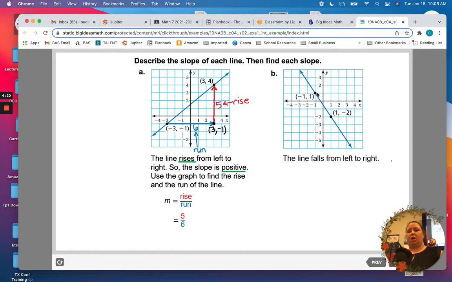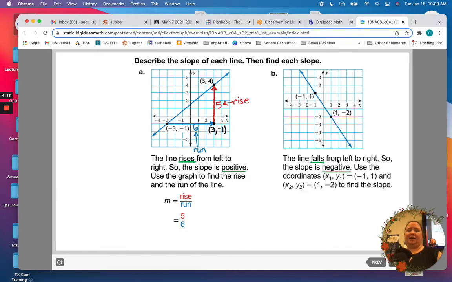B. Starting at the leftmost point, the slope is doing what? Which direction? Down, which means it is a negative slope. Okay? The reason we can look at that as a negative slope is I can, again, look at my first point, which is right here, and I go rise over run first.